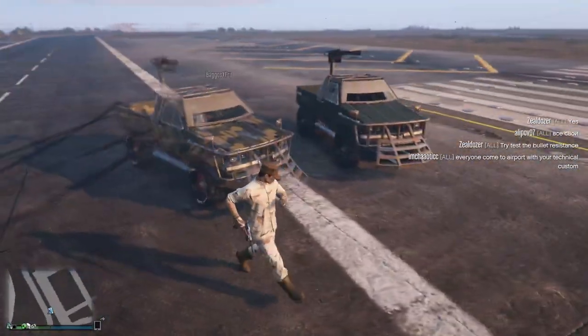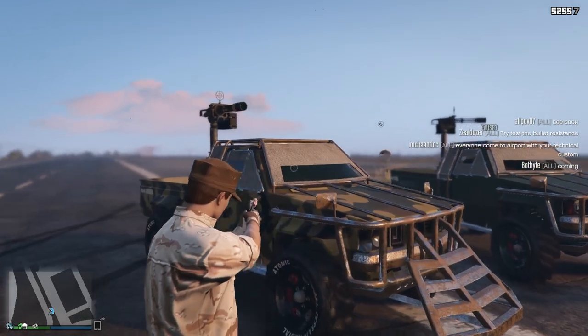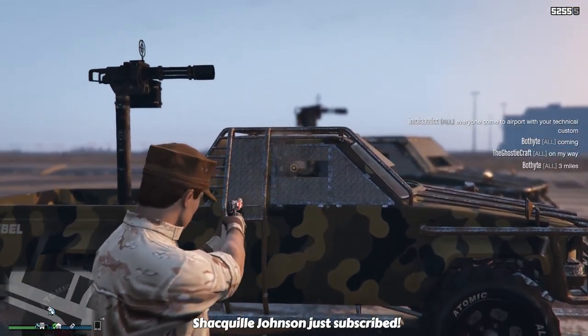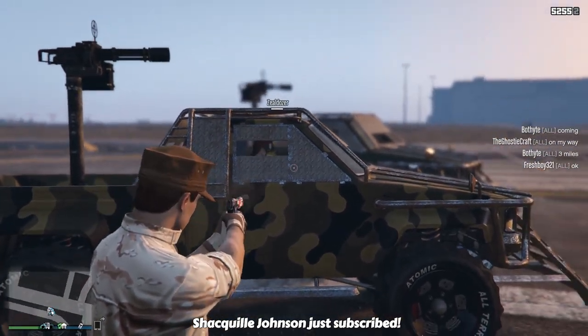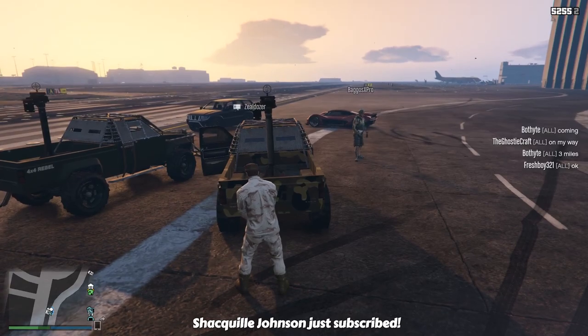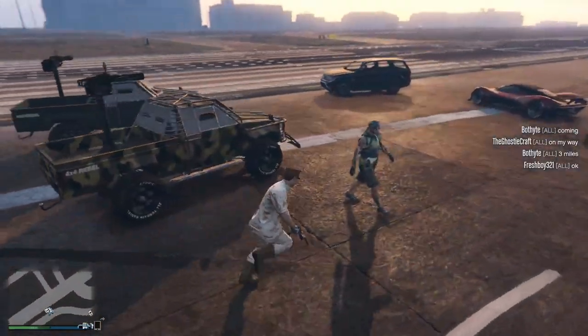This guy, I think, has got pretty much the same upgrades as me. Yeah, he's got the brute bar up front. He's got the heavy armor as well. Let's just try his side windows. Yeah. So the plating does nothing. Absolutely nothing at all. That's so disappointing. Absolutely nothing at all. Wow.